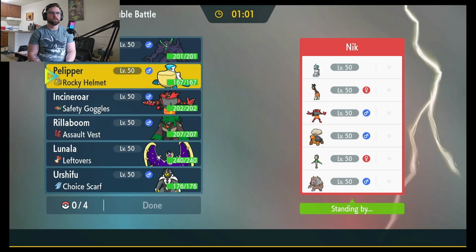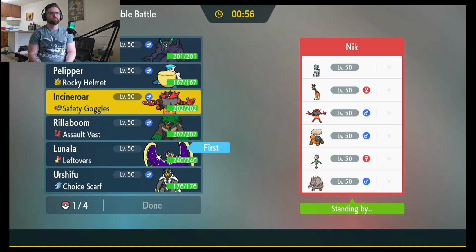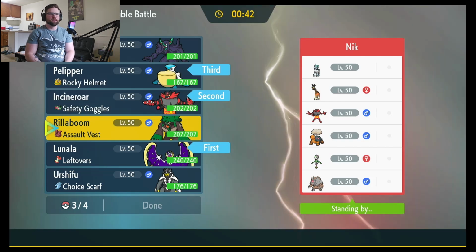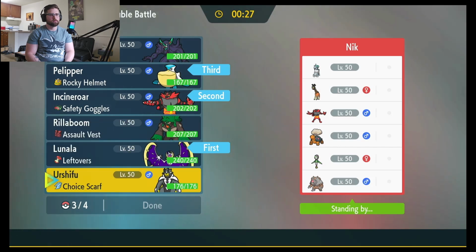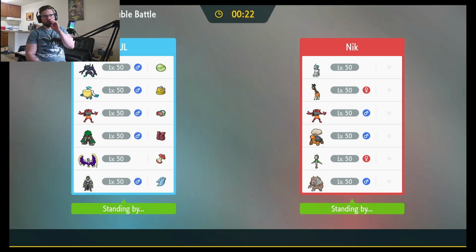It's Water Fighting. So here's the deal. I want to go you. I want to go you. I want you. I need weather control here. Rillaboom or Urshifu. I think I got to go aggressive with this, but I have to play really well, so I'm a bit scared to bring Grimmsnarl. I'll go here. As long as I can maintain weather control, Urshifu does super well.